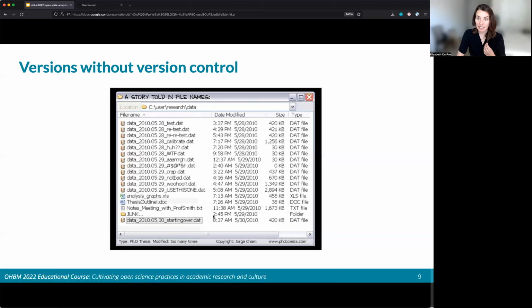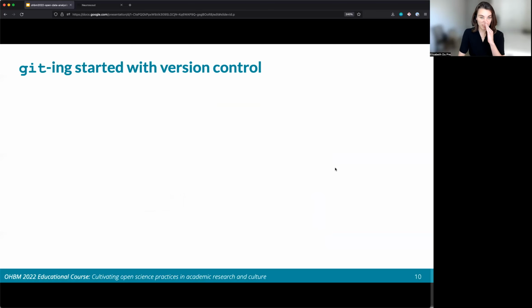But if you come back to this directory 6 months later, it's not immediately clear. Should I use the file called use this one? Should I use the file called starting over? Doesn't the file called use this one make a bit more sense to use, right? And so this kind of ambiguity can lead to a lot of difficulties later when reapproaching or reanalyzing this data down the road, and therefore really hinders the reproducibility.